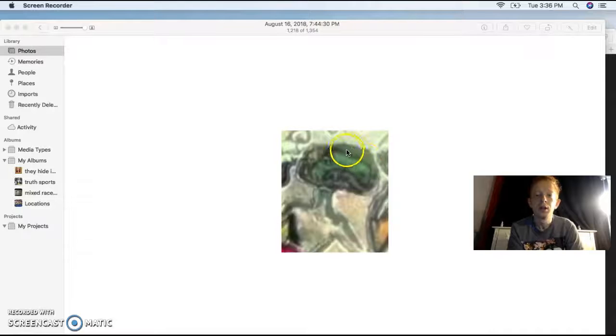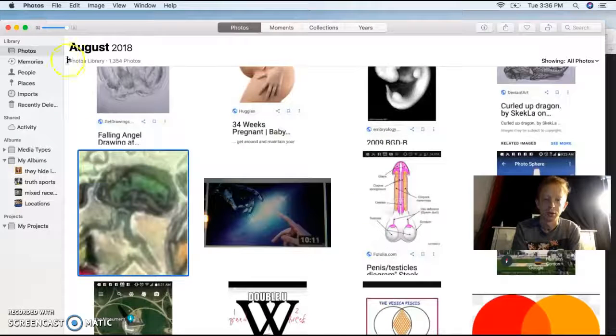Right here, the overall sum of the head, and then you have in green, here's the eye, here's the mouth, there's the mouth, nose, and it's a creature laying down inside of the head of this man right here. This is a 3,000-year-old hieroglyph.